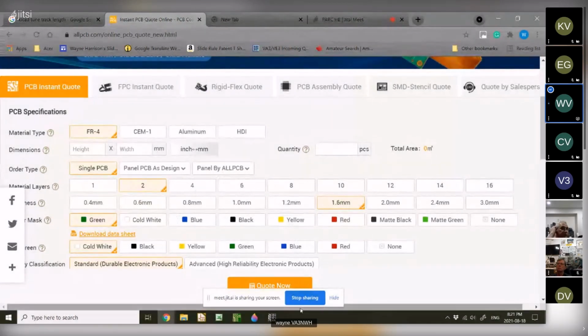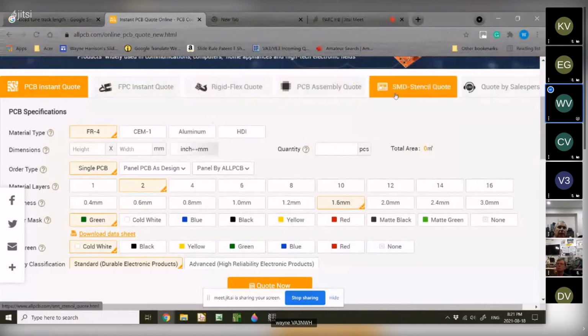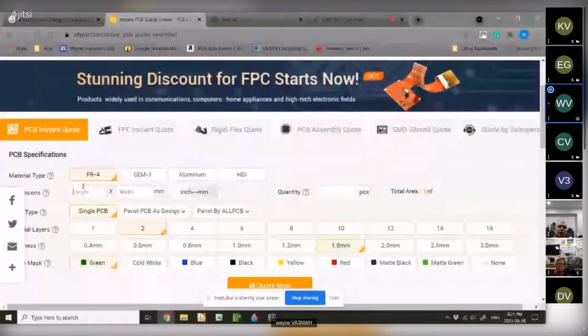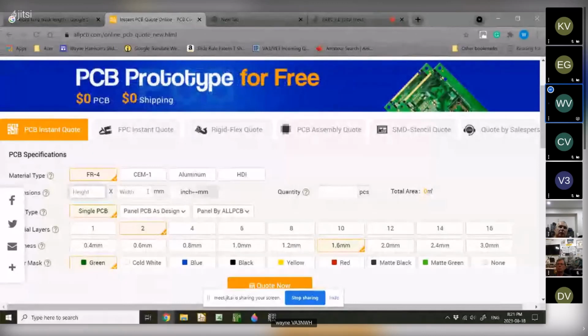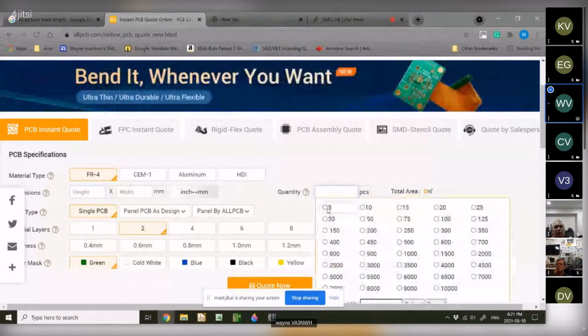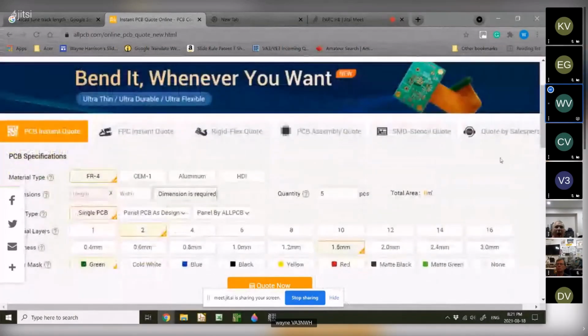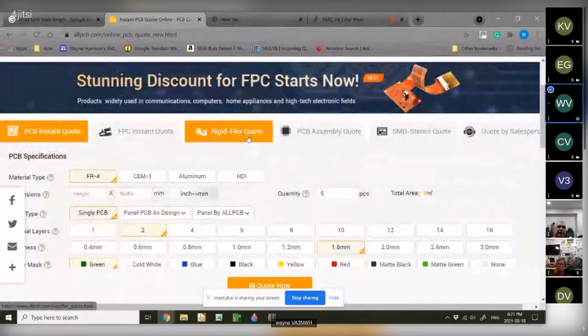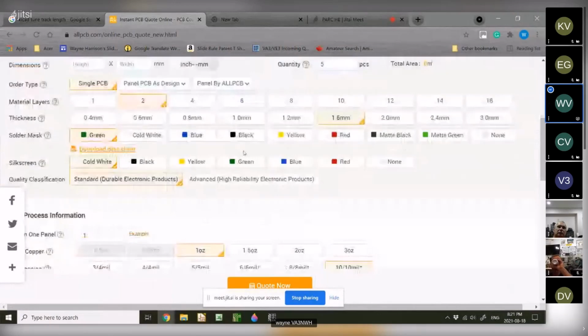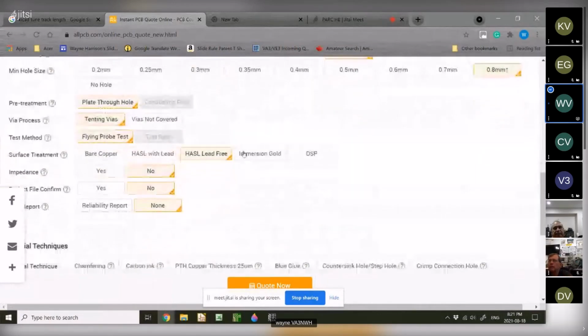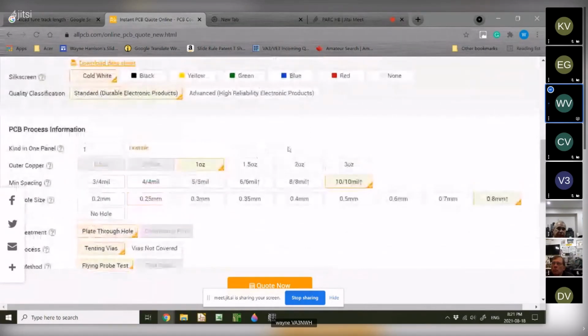All right, so basically you just select what you want. Somewhere on here is the size. There it is. You set this actual size, which in my case was 10.5 something and 3.9 something. The quantity, I selected the smallest quantity, which was 5. And then you go to the next tab and they say, hey, it's free for you because you don't have to pay anything. And here's the thing. They had shipping that's free as well. That's the first time I've seen that. Shipping usually costs you on the order of $20, Canadian I should say, for the cheapest shipping. It's crazy. So this turned out to be pretty good for me, right?